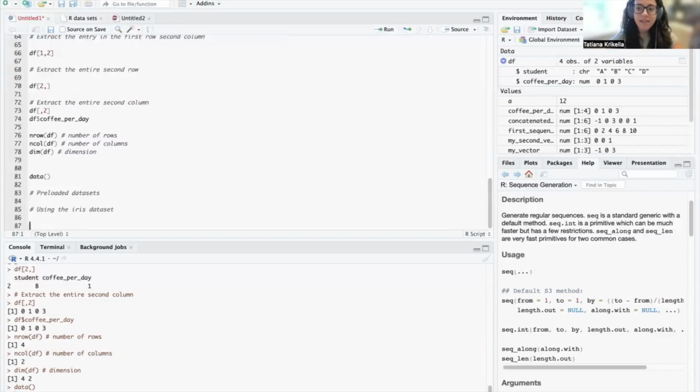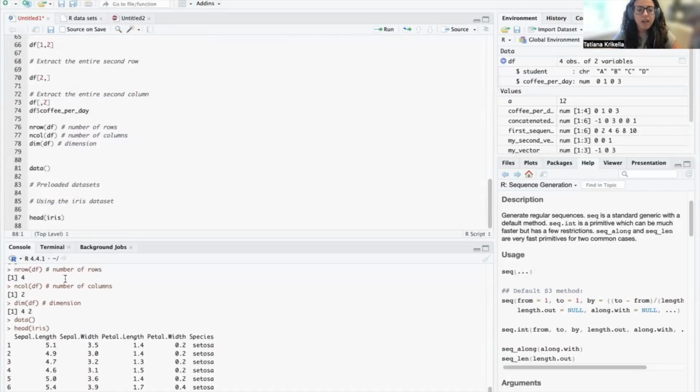So if I want to see the first 5 entries of this dataset, I can use the head function. So this data set, we can see that it has 5 variables. We're looking at the length and width of the sepal, the length and width of the petal, and the species.